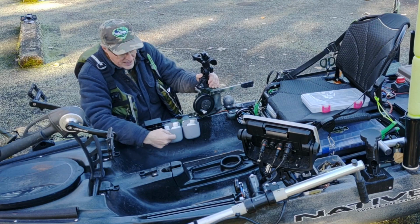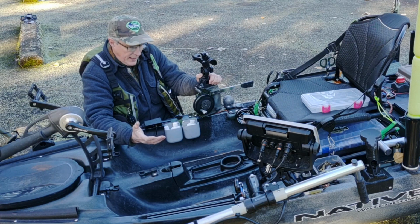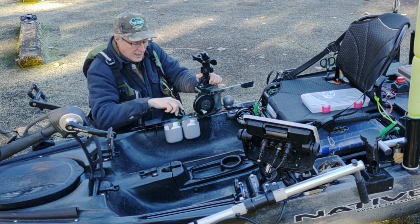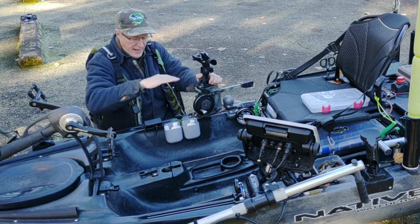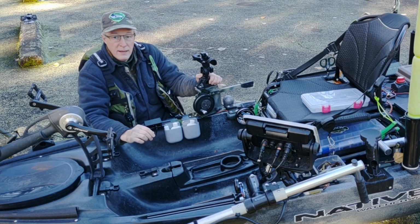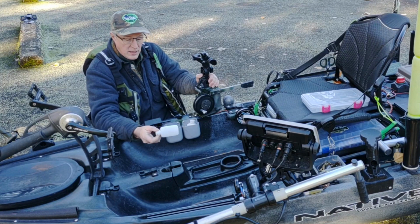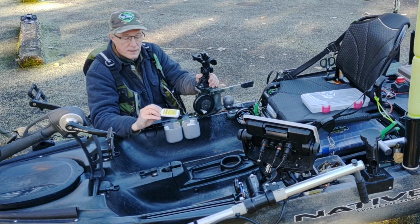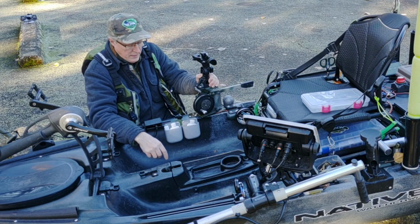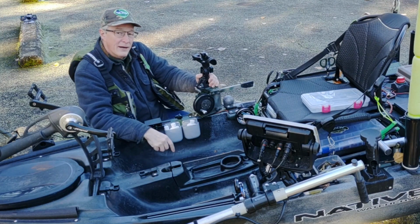These guys right here are plastic bins that I got off of Amazon. Obviously they're going to hold up in the rain. That's fantastic. I bolted those to a piece of aluminum angle iron, which allows me to bolt them to my gear track, and I can move them anywhere in the boat that I need to have some sort of storage facility. What I'm doing with these is basically storing my lure scent material in there. So if you thought I don't have any sense, I have 3 containers right there.